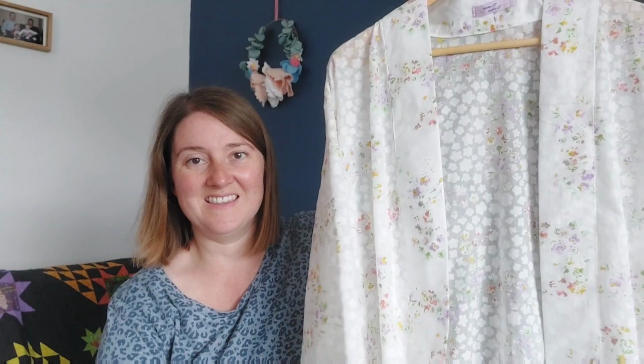I'll use it again, I'm sure, for either presents or for myself, maybe for a nice winter one. I made the size, based on my measurement, size large, and graded to the XL. The difference between the large and the XL is quite big, I think, so I've graded to half. So a large at the bust and the waist, and then graded out to half, so between the XL and the XXL at the hips. I made the short sleeve and the short length. So yeah, love it. Definitely recommend it. Obviously there's no shaping in it, it's straight down, but you don't need shaping in a dressing gown, do you? So yeah, love this.